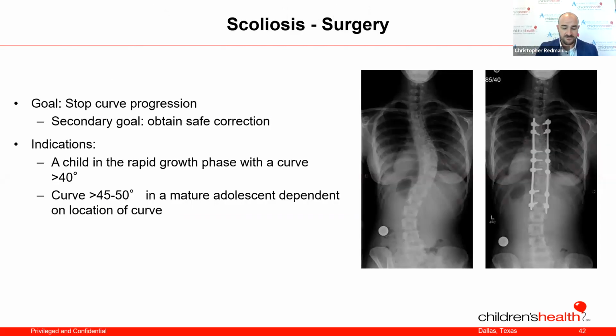If scoliosis-specific exercises and bracing do not work and the curve continues to progress, most patients are recommended to undergo stabilization of the spine surgically. This is typically indicated for curves greater than 40 degrees in the lumbar region, or in rapidly growing patients, and therefore concern for further progression. But most commonly it's indicated for curvatures greater than 50 degrees in the mature adolescent, depending on curve location. We often do drop this to 45 degrees in the lower part of the spine.